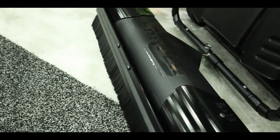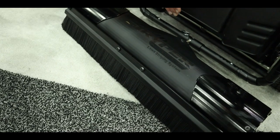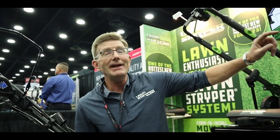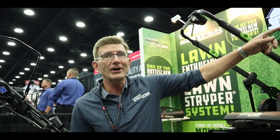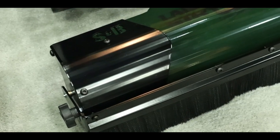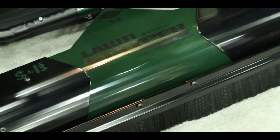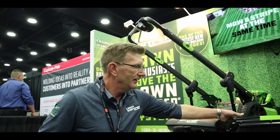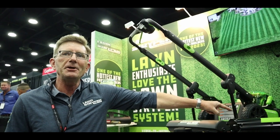Full metal frame is a big deal. We have a new hitch system. We have guarding to protect the metal against metal. It just looks kick butt. With this new platform, we're able to make any width. We have a 30 inch and a 60 inch over at Greenworks. We have a 21 inch version over here on this super recycler. We actually even made a mini 18 inches for the European market.